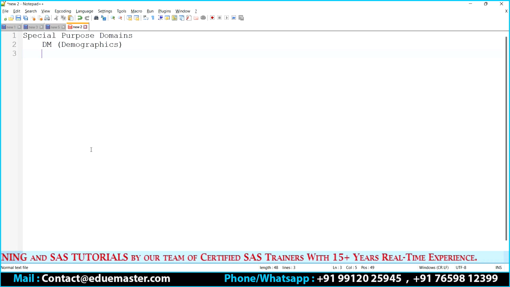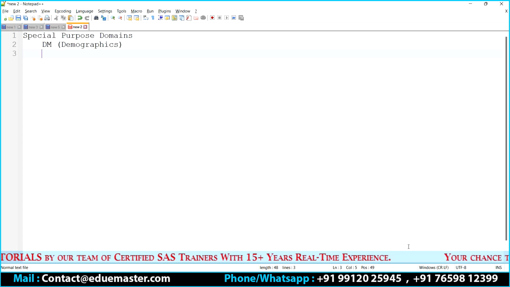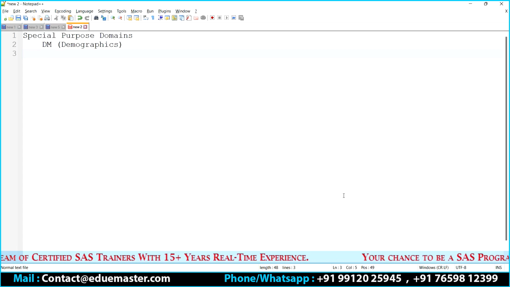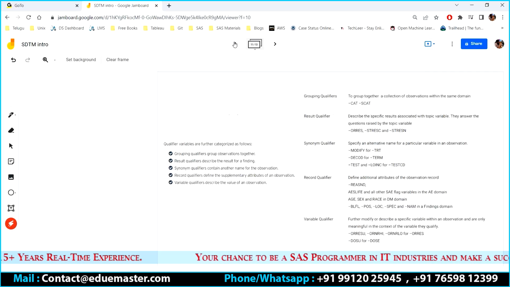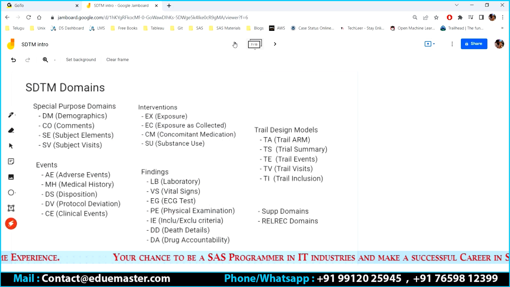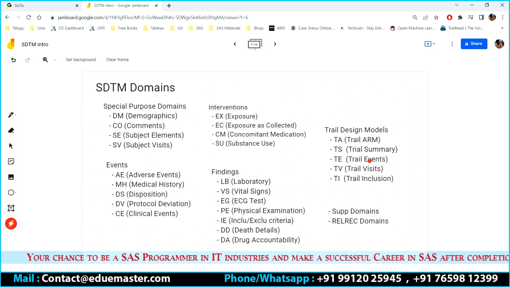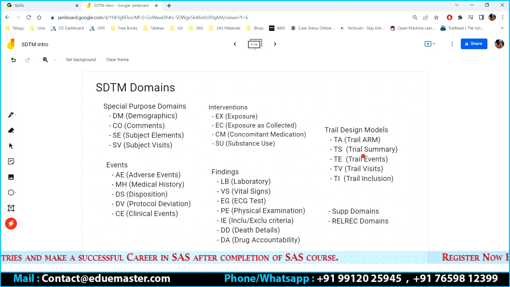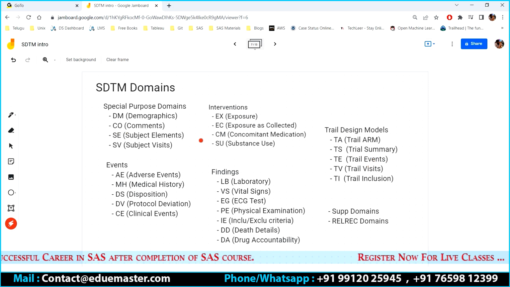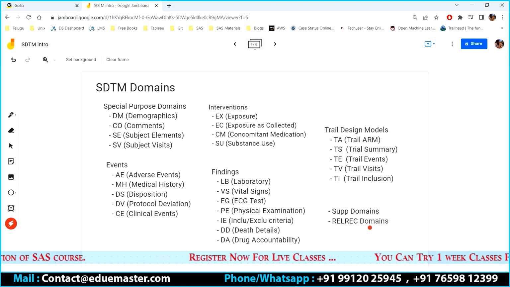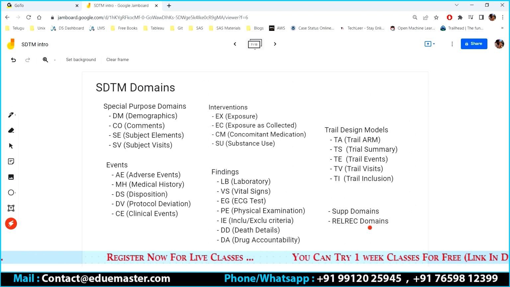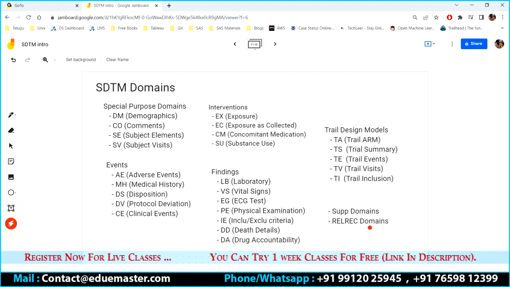From here onwards, we are going with all the things. Trial events and trial elements are same. You're talking about the domains. Okay, let me show you that. So here it is. I only have trial events. Elements is different, events is different. Event is something which has happened. We are talking about the trial events. The subject elements are different. So we don't have any trial elements here. Questions?